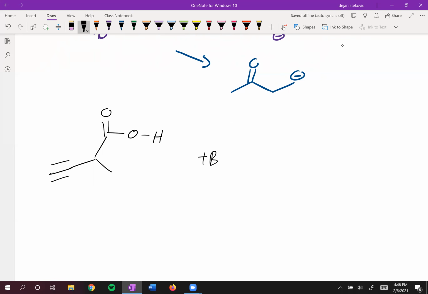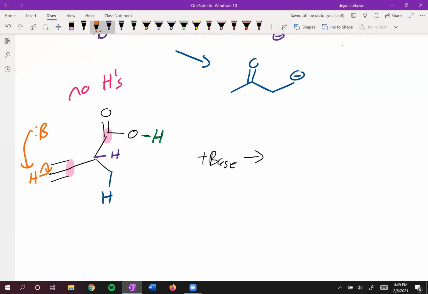Again, we're going to add some kind of base here, and we're going to deprotonate one of these protons. We want to predict which proton it's going to be. Again, we have to think about what protons are available. There's a proton over here, one over here, one over here, and then, of course, the proton on the oxygen as well. There are several carbons, this one and this one, that don't have any H's, and so they can't be sources of acidity because they have no H+ to donate. We can think about what our products here would be. Again, we can draw a reaction mechanism, the base taking away the proton, and then the carbon-hydrogen bond breaking and leaving a lone pair.